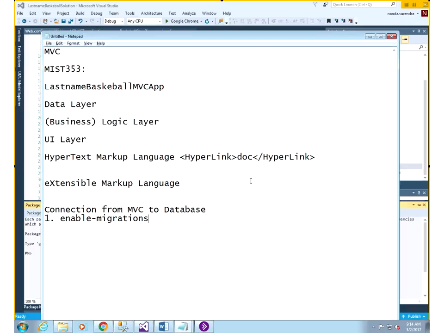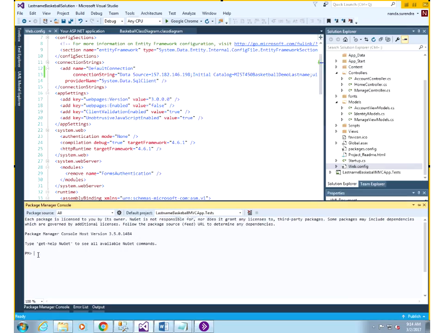The first step is to enable migrations. I think it's the plural, and it's not case sensitive. It has this hyphen in between. So just after that PM greater than sign, enable migrations, and it will look for this connection string to connect to the database.